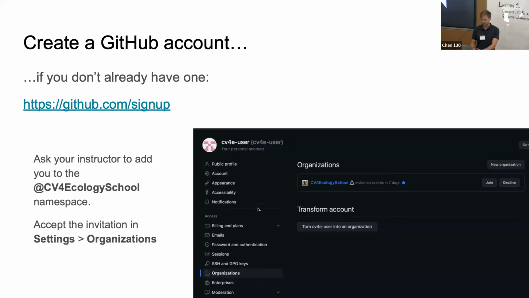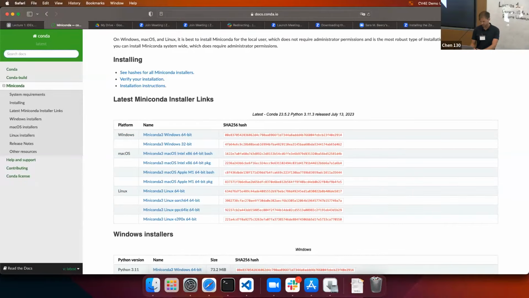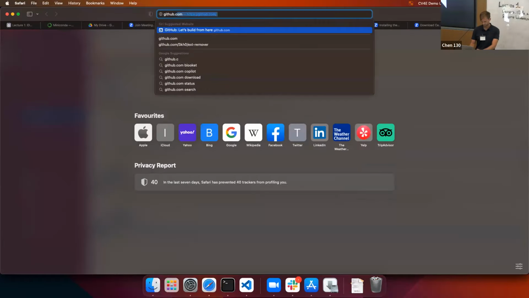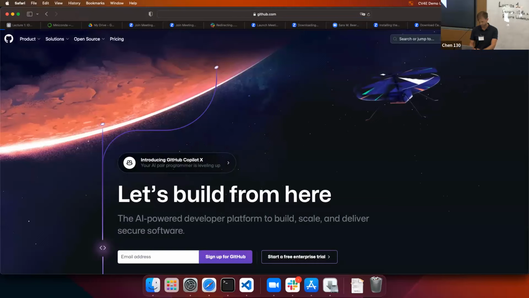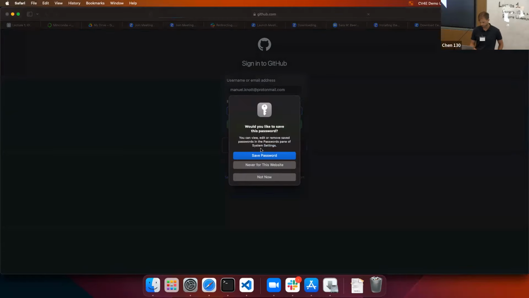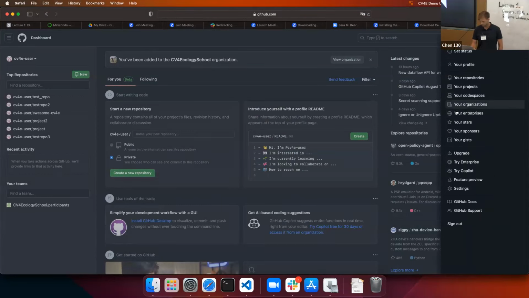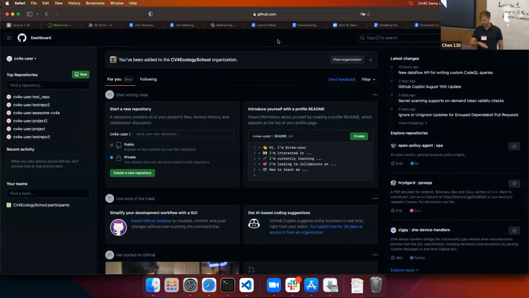There is an email link, and if there is no email link, let me log in. So you can also open your settings. This is the GitHub landing page.